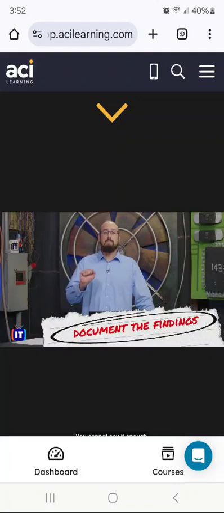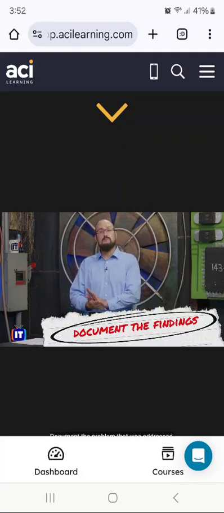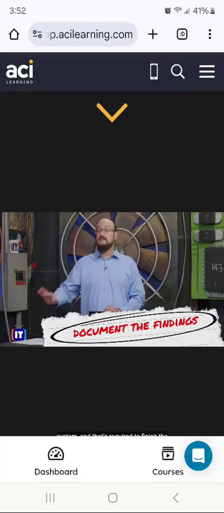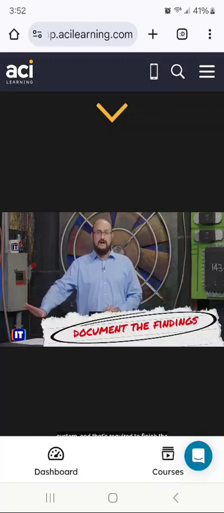When you are finished with verifying system functionality, document your entire findings. Document the problem that was addressed. Document the symptoms. Document the solution. Document that you verified with the customer that the system is up and running and what they expect. It might be required. It might be something where you have a ticketing system and that's required to finish the ticket and move on to the next job, right?